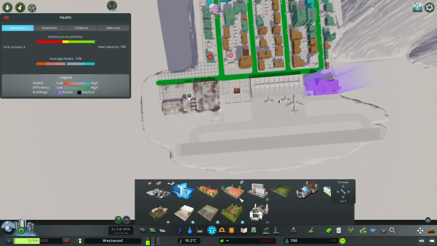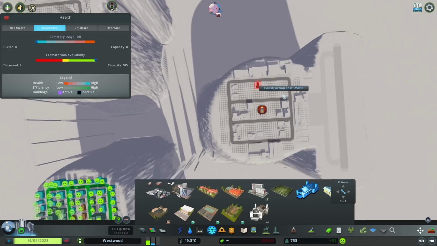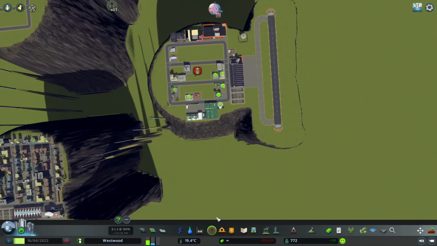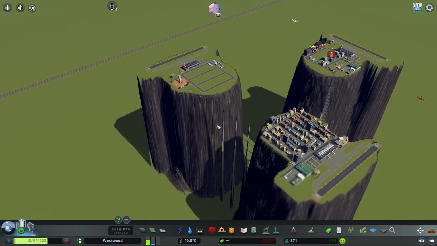Oh, death care. The last one we need is death care. So a little bit of death care here and there. Now, all these tabletop mountains are individual from everybody else. So the only problem now is that the residents can't go anywhere.